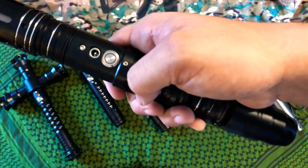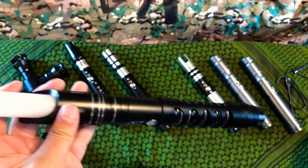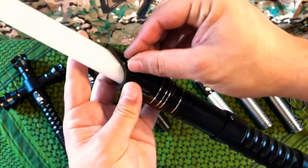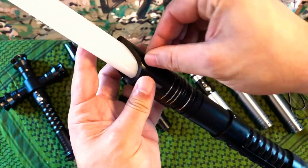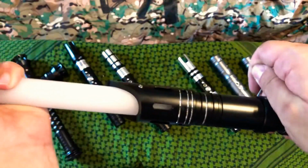The resistance is dead. The war is over. Now that means the saber is completely powered down. So you're not wasting battery. You're not worrying about it getting bumped on.